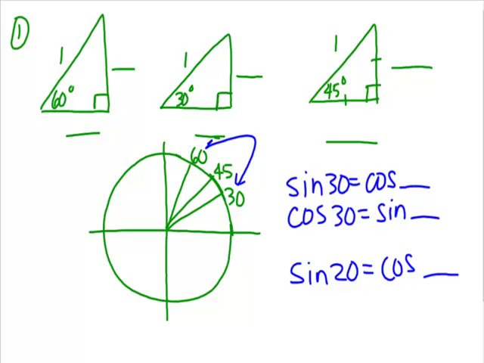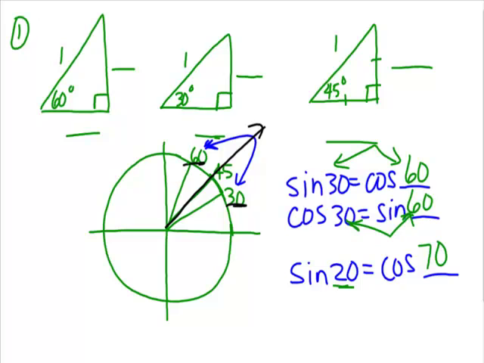We did in class talk about the relationship between 30 and 60, and it really has to do with this whole concept of the 45-degree angle, which is really like y equals x. And so what we're really doing here is reflecting over y equals x. So it is a fact that the sine of 30 should be exactly the same as the cosine of 60. And the cosine of 30 is the same as the sine of 60. The interesting relationship here is that 30 and 60 are what we call complements. For the same reason that we're reflecting this point at 30 to 60, the same thing would happen with 20 and its complement, 70. So you might want to try that on your calculator and start seeing that relationship.